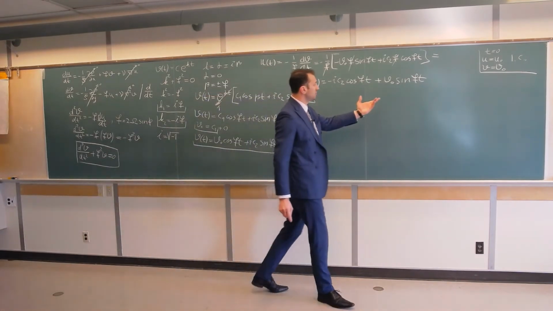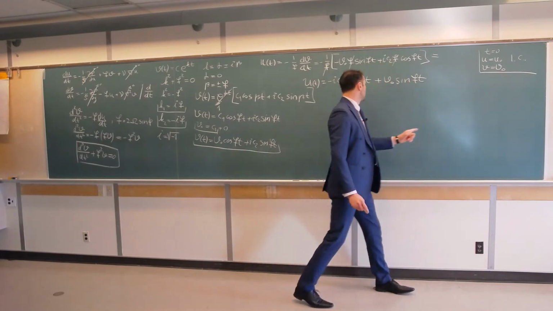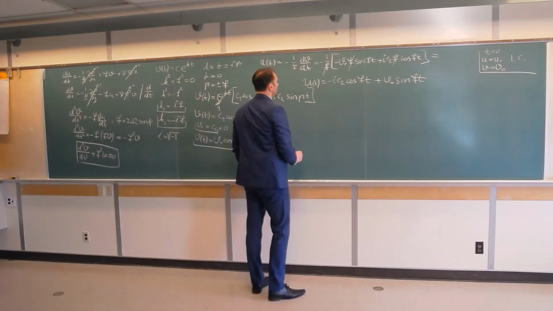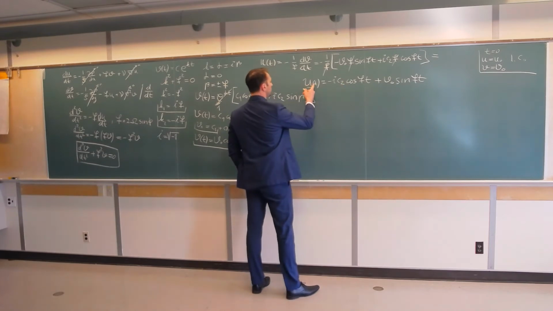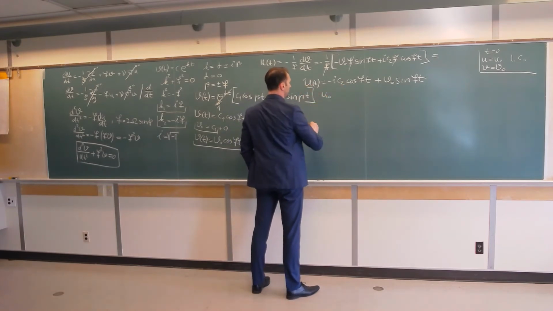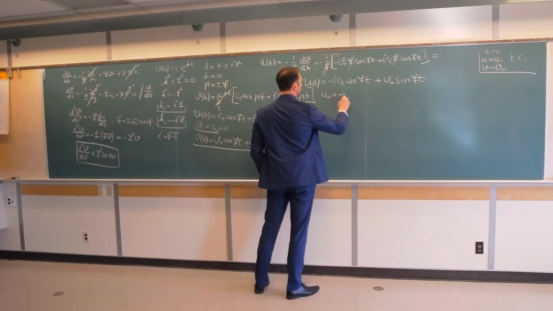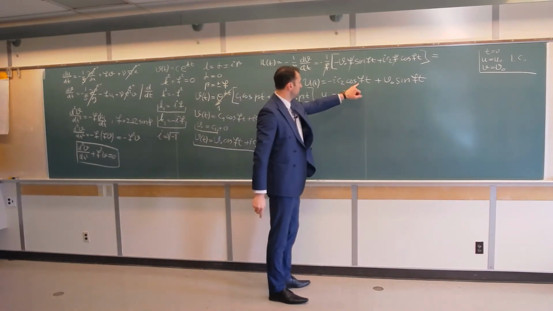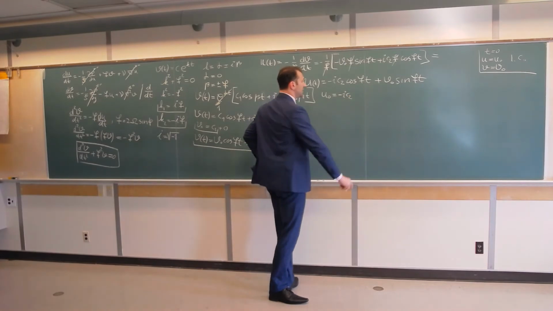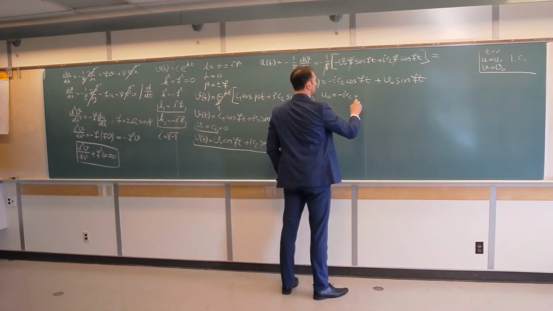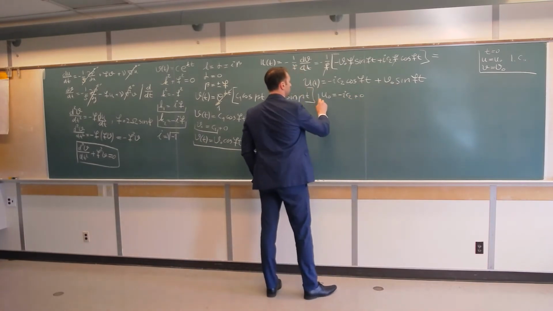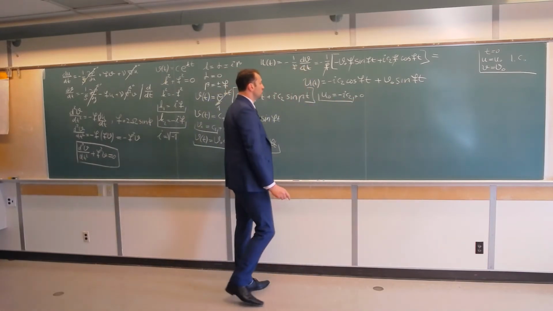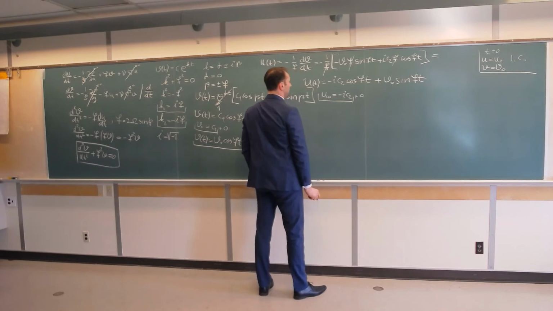Now I can again use these initial conditions to find this constant over here. So at time t equals 0, u of t is u naught, and that is equal to negative i c2. Cosine of 0 is 1, and sine of 0 is 0. So you see that this negative i c2 is v naught.